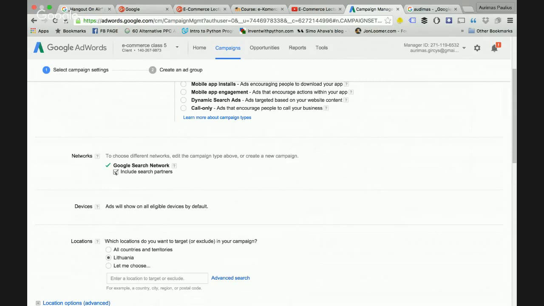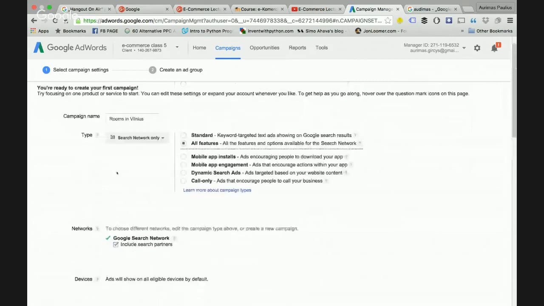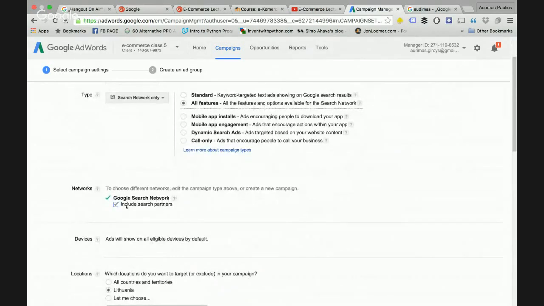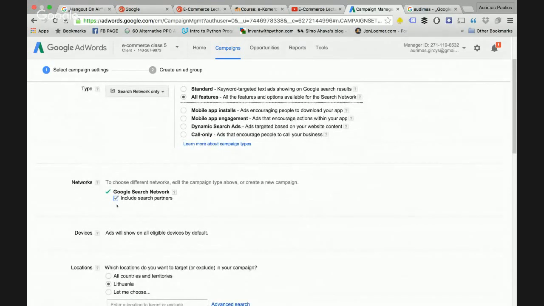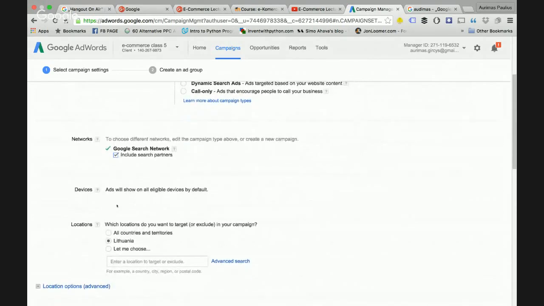Usually, some companies say they want to advertise only on Google, therefore they uncheck it. But in my opinion, this is pointless, because I want wider reach, and it doesn't matter where the person is looking for my product. And it's even better if many companies are unchecking this box, because if somebody is searching for a room in Vilnius on Yahoo, they will not see their ad, but they will see mine. Therefore, less competition for me and better performance results.